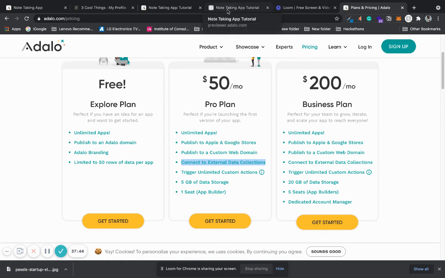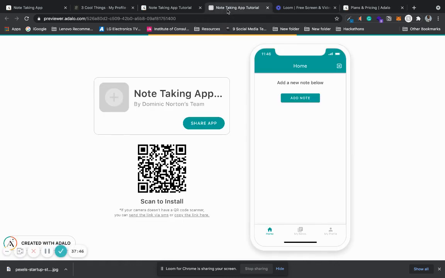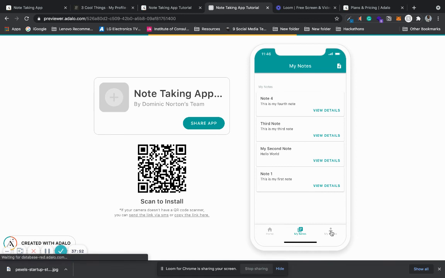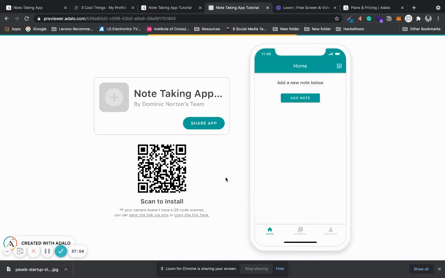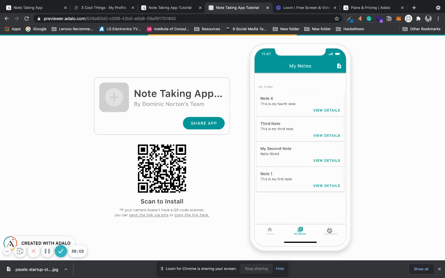People are making amazing things with Adalo. I think it's definitely worth checking out, but even just the free version is great for you. This can be used as a progressive web app. When people visit your link if we share this, they can, this looks like a regular mobile app on their phone.